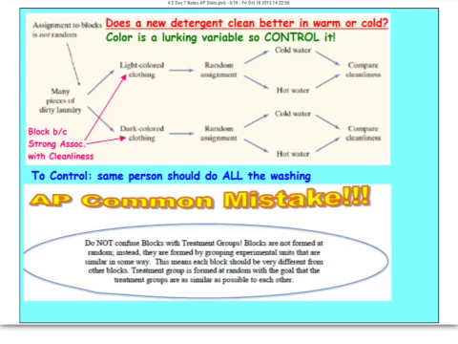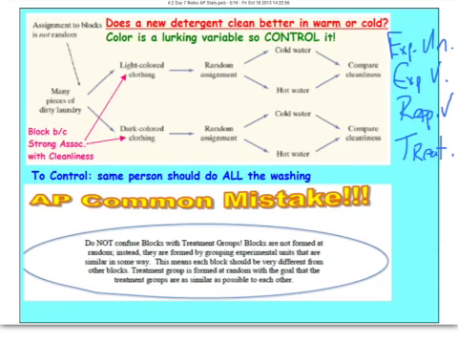Okay, let's look at our first example. Does a new detergent clean better in warm or cold water? And they're going to wash clothing by hand, by the way, not in the washing machine for this. So let's just talk about some of the key things before. Experimental units, explanatory, response, and treatments. Now for this experiment, let's talk about what the experimental units would be. The experimental units are the various articles of clothing that are going to be washed by hand.